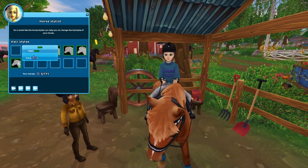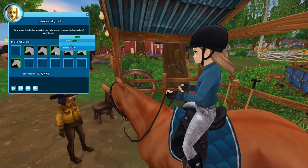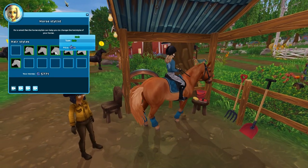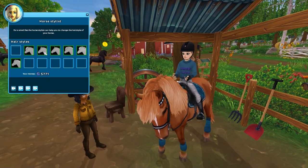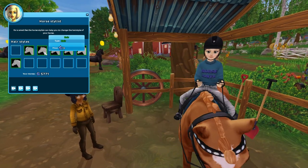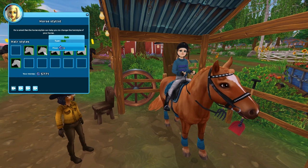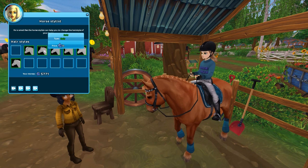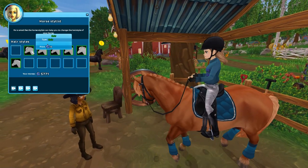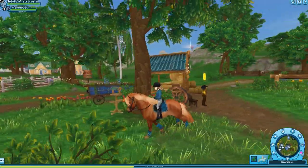This short mane looks pretty cute — I like it. And this braid with the forelock — it looks like it's got a ball on its head, which is kind of goofy, but it's pretty cute overall. I think it was good for them to leave the forelock on this one. I would probably use this on one of my other horses. But I'm leaving Flayden's mane the way it is because I like it.